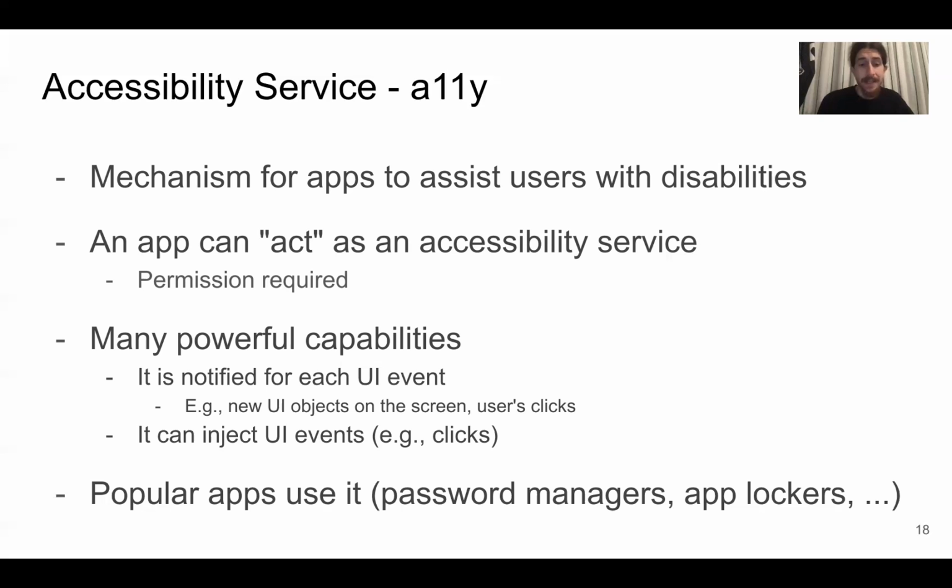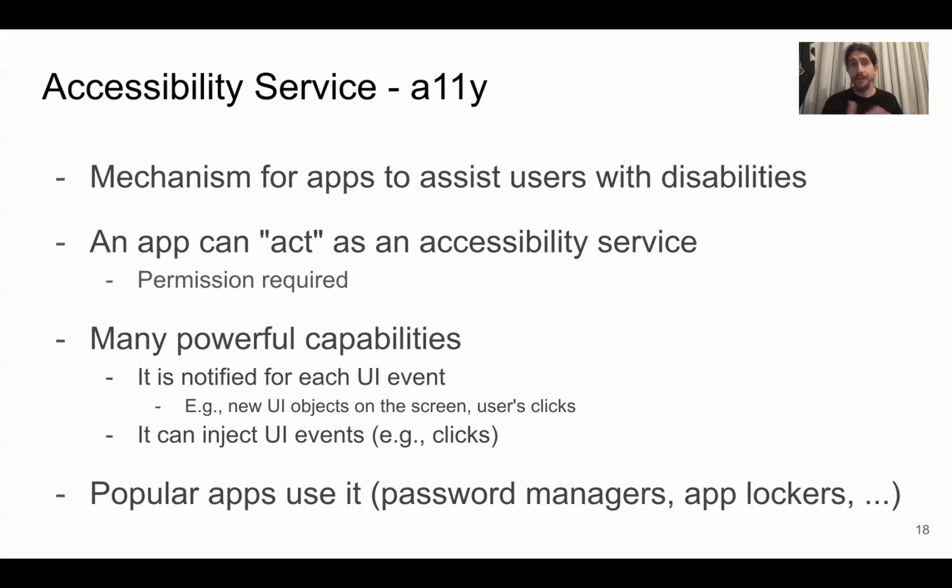Turns out that many popular apps use it, and we did a study on this aspect. It turns out that of the top apps that were using this, none of them were actually using it to help people with disabilities. They were using this as a shortcut to programmatically interact with the user interface. Or, for example, if you're an app blocker, you want to understand: is the user interacting with application XYZ? Now I block you.